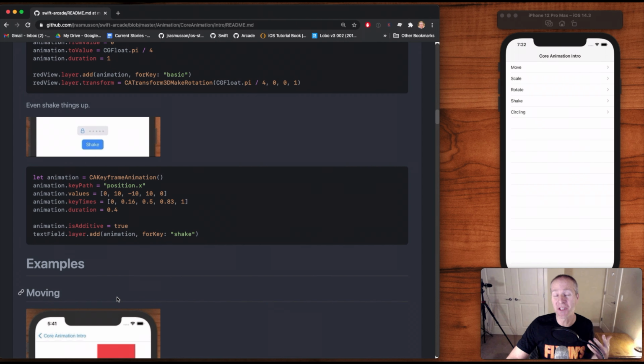Of course, once you get really good at this, you can start to do some really cool things. For example, if we wanted to shake a login box when someone entered an incorrect username or password, we could do that using keyframe animations. Here we're basically saying, here's our position X, and we'd like it to shake back and forth by specifying these values at these key times. And core animation will take care of the rest. It'll interpolate between them, give it the shake, and make it work. So at a high level, that's kind of how core animation works. That's how we specify some basic animations. Let's now jump into the lab and see what these things look like in action.